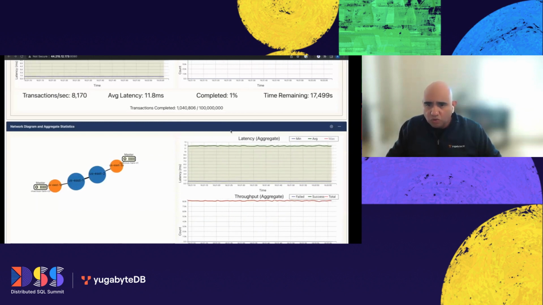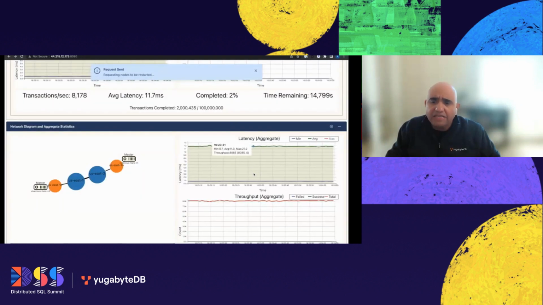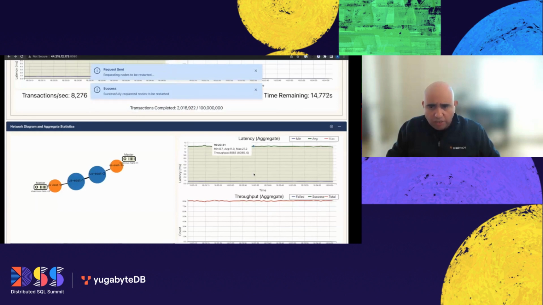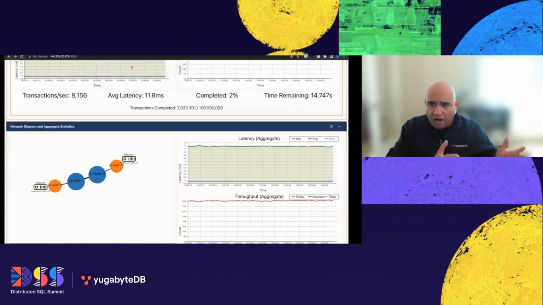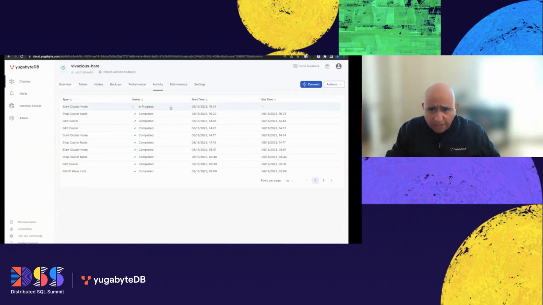I'm going to fast forward through this and let it run for a little while, and then I'm going to come back and restart my node, because I want to bring back the region. Earlier I showed you that when I stop that region, that node, there is no impact to the application.